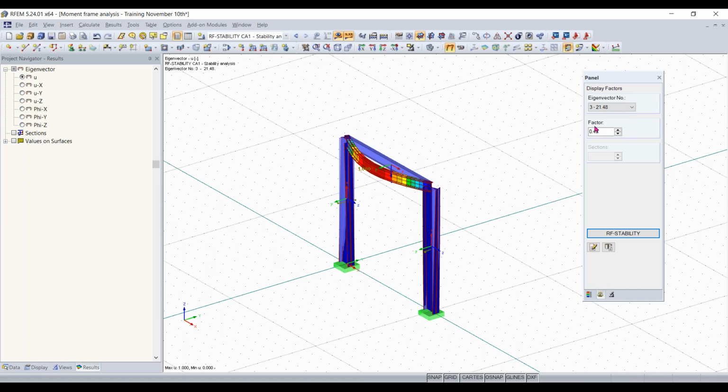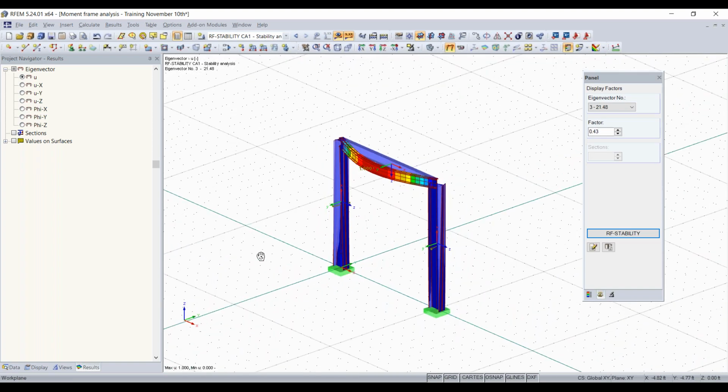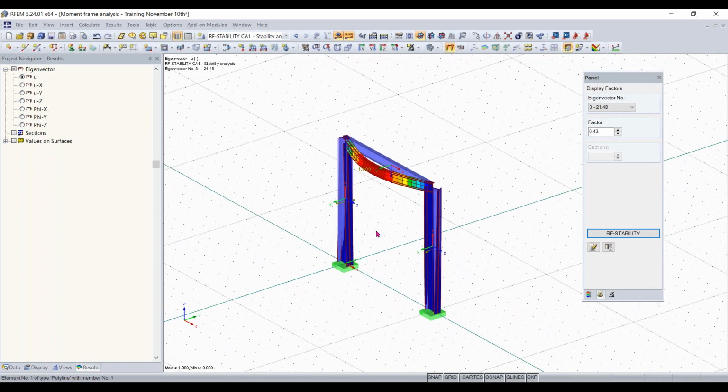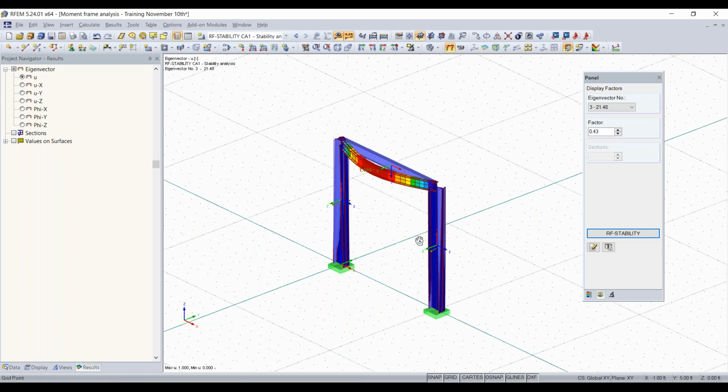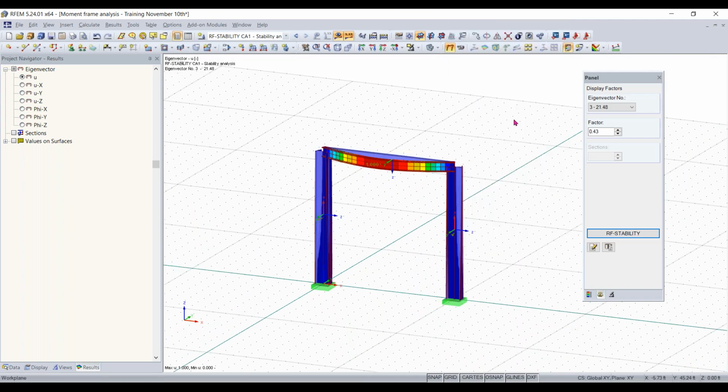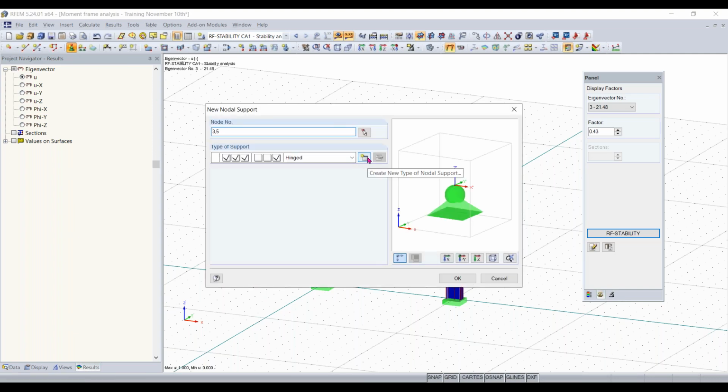So maybe something with a moment frame is you would just like to keep it in plane. To do this, we can add supports to the top corners of our columns here to prevent out of plane deformation. So I could simply highlight my nodes here, hold Control and highlight both of those nodes, add a new nodal support, make a new nodal support definition type.